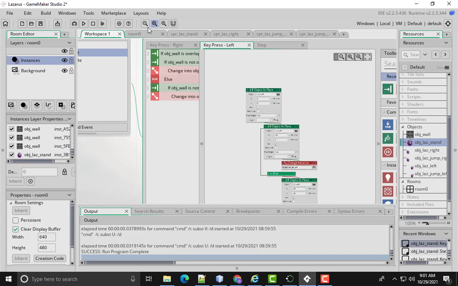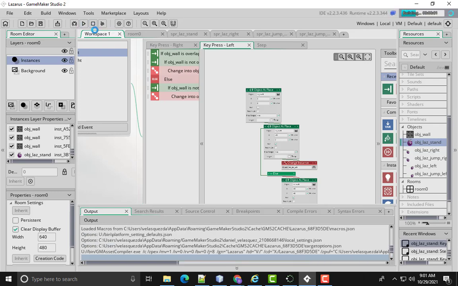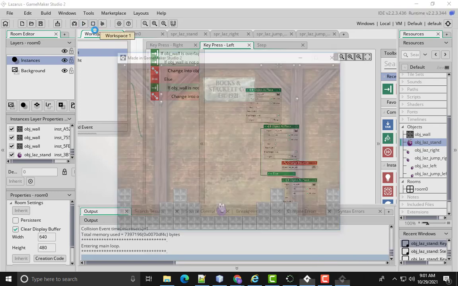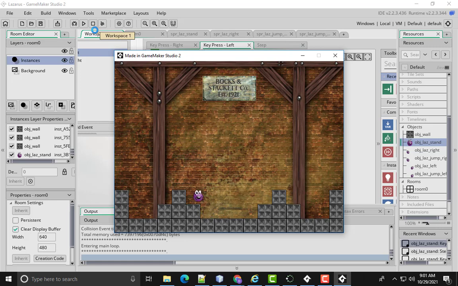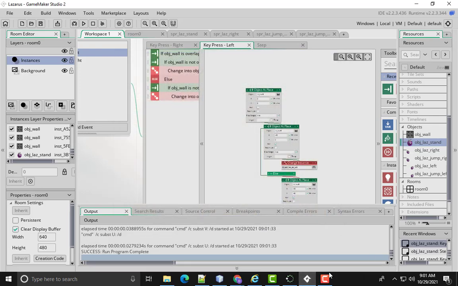Okay. So now we try it, and I think we have Lazarus moving. Hey, wow, check it out. We got it done in one day. I'll be over in a second. Okay, so here's Lazarus. I'm smashing the left key. I can't go left. I can't jump while I'm in midair. You can't jump unless you're on the ground. So that's what we want. So give it a test on your test room. See if that works. Otherwise, we're done.